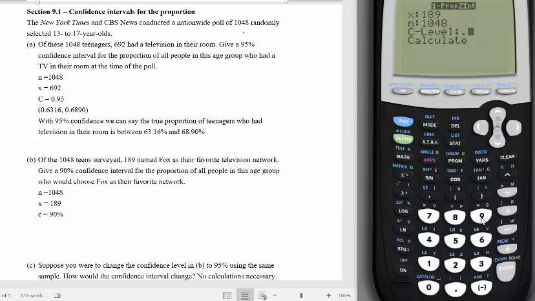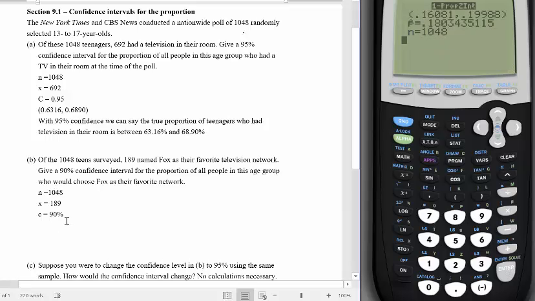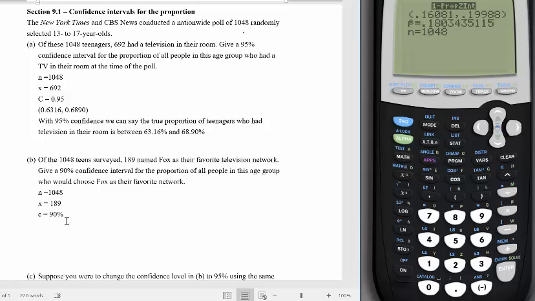Confidence level is 0.90, and then we scroll down, calculate. So here's the interval. Let me write down the interval, which is what? 0.1608, comma, if I want to round to 4 decimals.